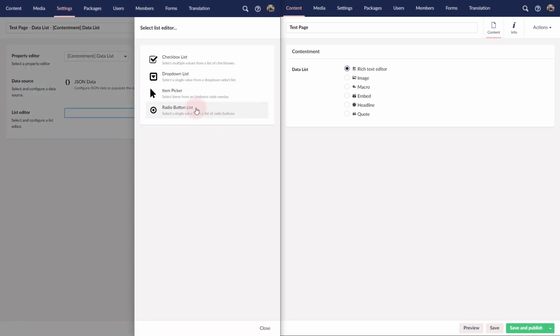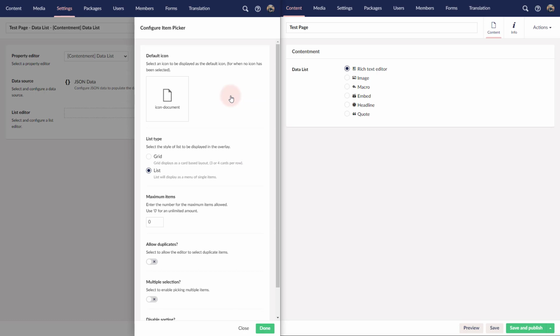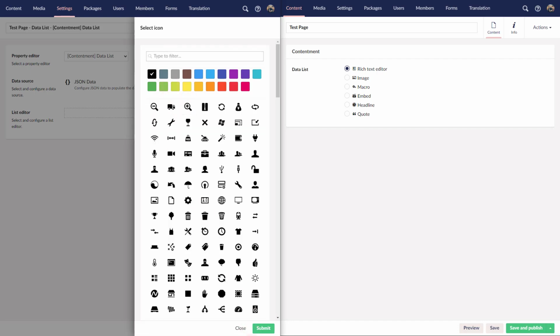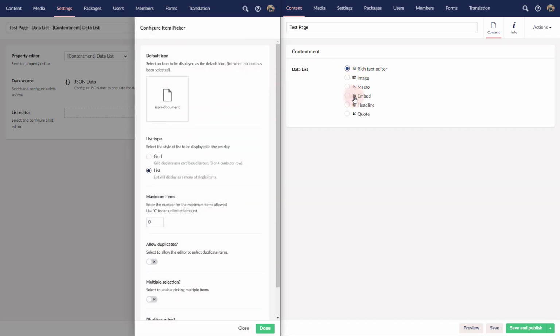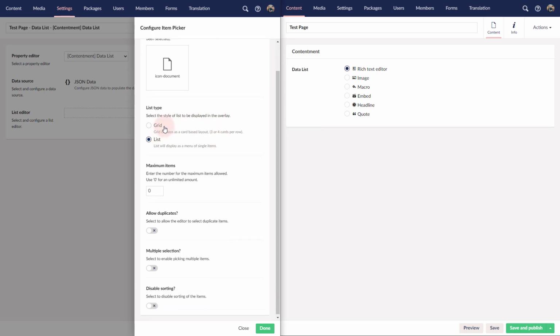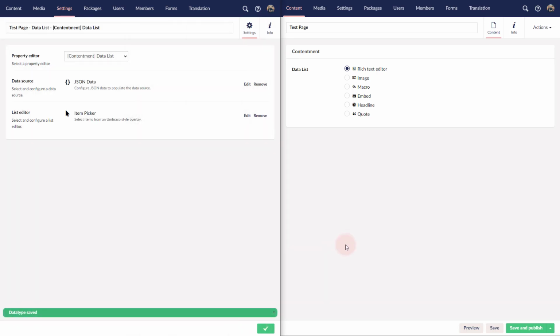The item picker gives you more of an Umbraco style UI editor, more like the content picker and some of the other places where you can pick multiple things in the Umbraco UI. If your data source doesn't have an icon, you can say you want it to have a default icon that you want to display, so that's quite useful. But these have their own icons here, so it's not used. You can pick what types of view you want inside the overlay panel when it comes. But I'll show what this looks like first, and then I can come back and look at the options.